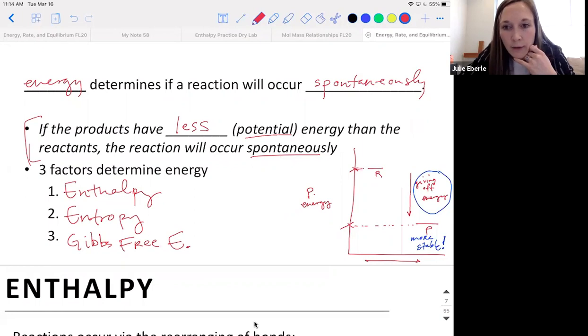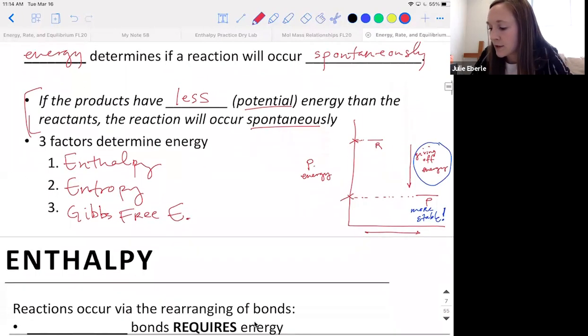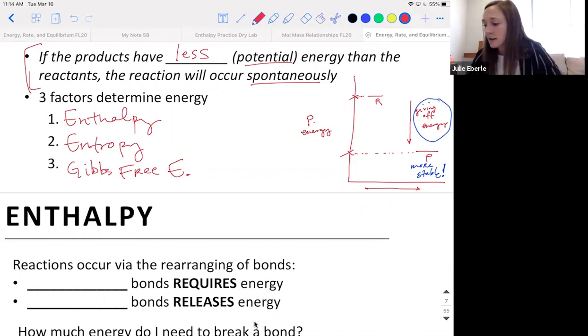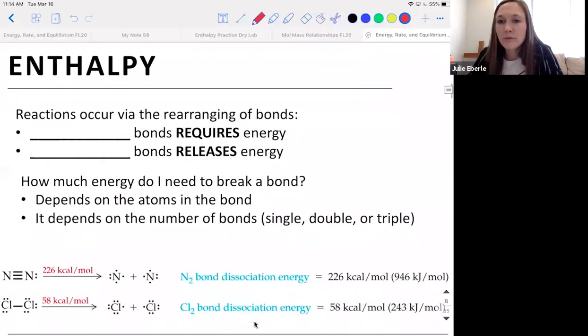So we're going to talk about enthalpy first, and then we'll get a little bit into entropy, and we'll save Gibbs free energy for Thursday. Because of the snow day, usually I allot 3 lecture days for chapter 7. And because of the snow day, I had to cut a lecture day for chapter 7. So we're probably going to trim down some of the material, but I'm also giving you a heads up. There may be 2 10 to 12 minute videos that I post towards the end of this week to finish some of the material that we have to get to set us up for chapters 8 and 9. All right, enthalpy.